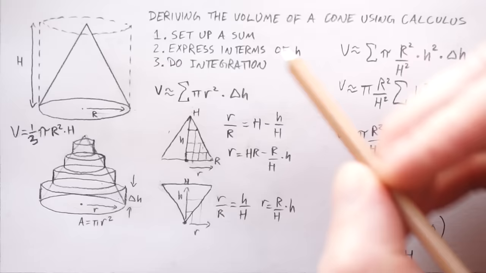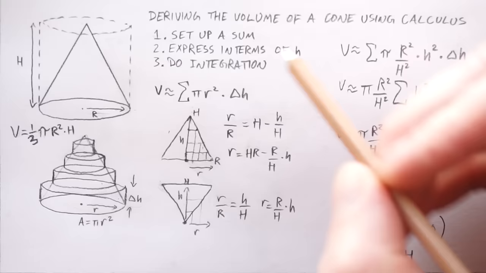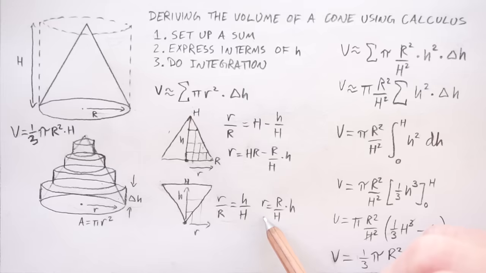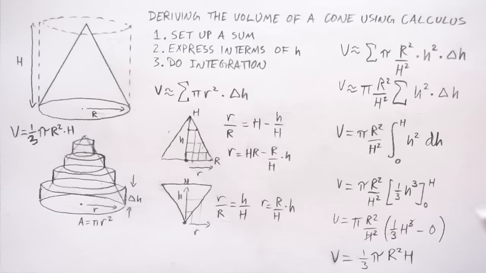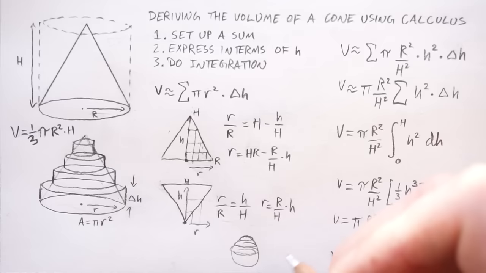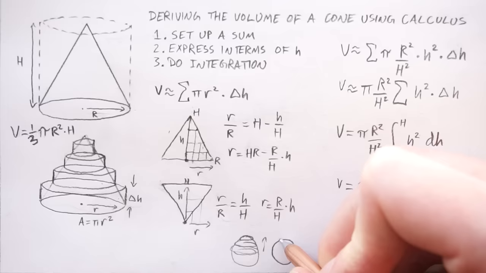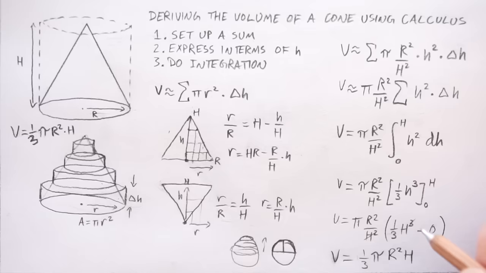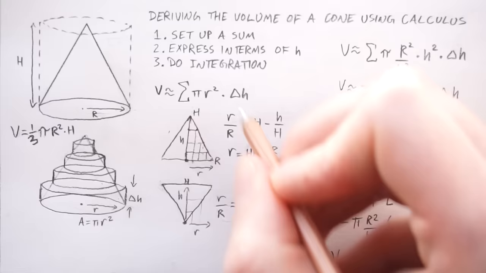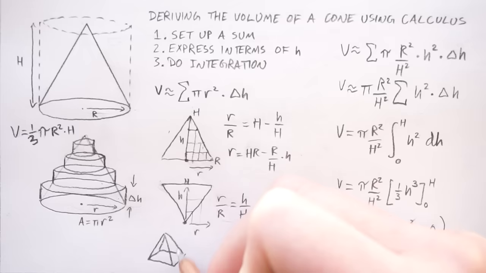So that's how to use calculus to derive the volume of different shapes. You can use the same procedure for any shape. The difficult steps are actually one and two. First, setting up the sum, knowing how to split your shape into these different bits, and then how to formulate this expression here so you want to be able to represent all of the variables in your shape in terms of the thing that you're minimizing over. So in this case it was height. But if you're doing say a sphere, what you might do is take discs, concentric discs that get smaller as you go up. So then what you'll have instead of this triangular shape when you look side on, you'll have this curved line here. So you might want to try that on your own to see if you can apply this yourself.